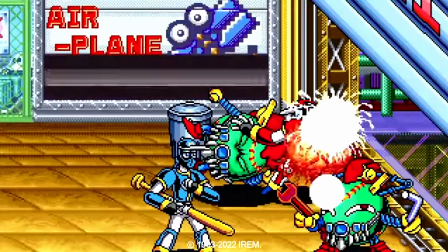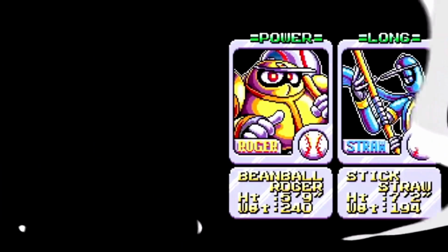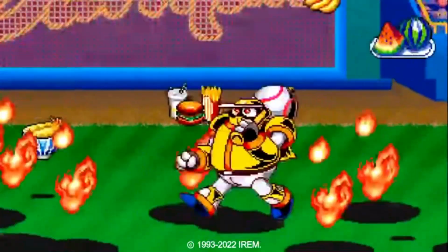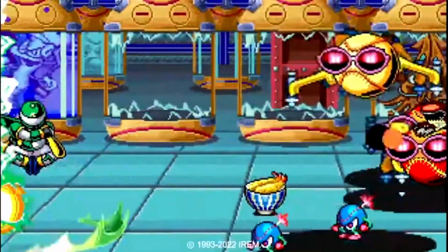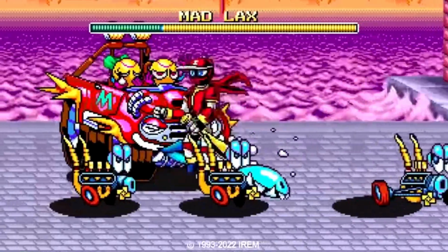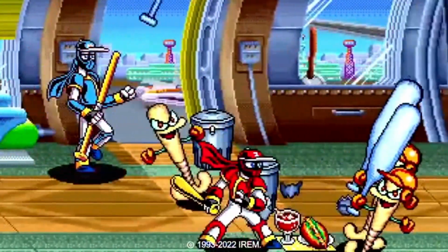Let's take a look. So, Ninja Baseball Batman from iRem was originally released into the arcades in 1993. This is a four-player side-scrolling beat-em-up, and it was really kind of iRem's answer to a lot of the Konami games that had come out around this time. Teenage Mutant Ninja Turtles, X-Men, The Simpsons. They saw the success of these beat-em-ups, and they decided to try to cash in as well with this game. Unfortunately, this game just didn't fare as well as those others, with only somewhere in the neighborhood of about 50 arcade machines making their way over to the US. Probably had a lot to do with the fact that it wasn't a big known license like those other games.